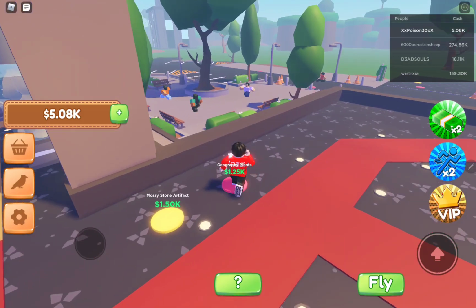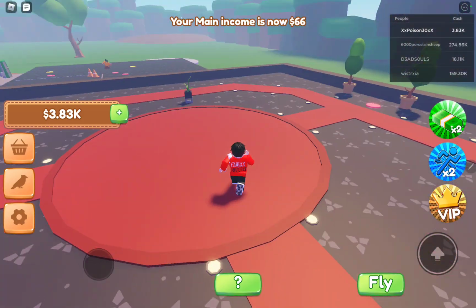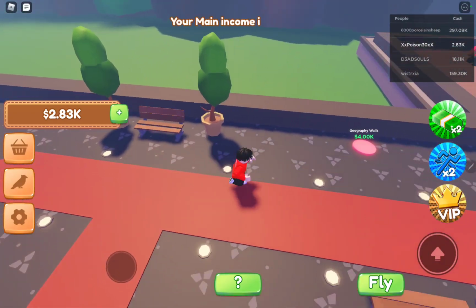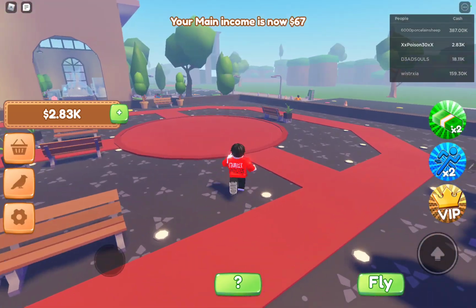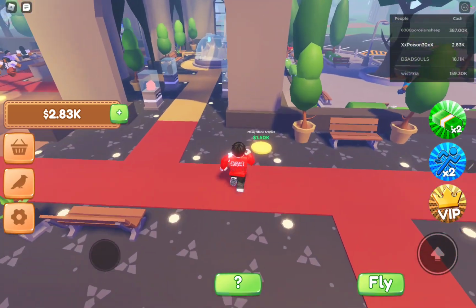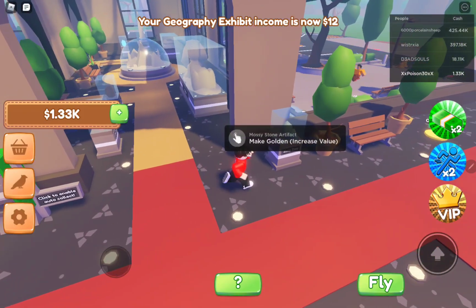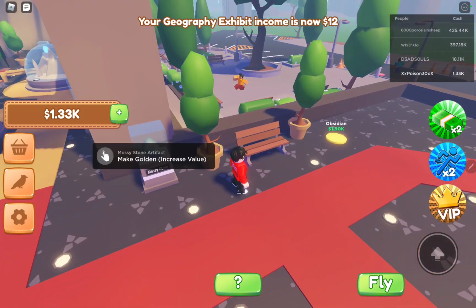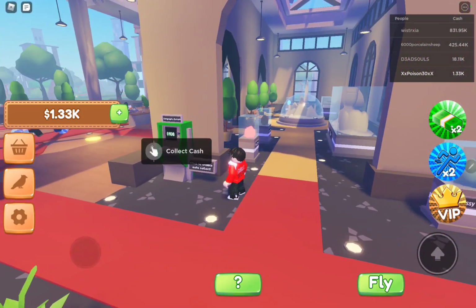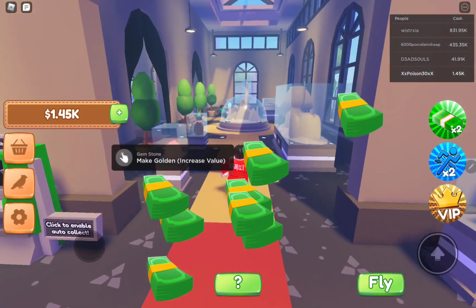Geography? I also like geography, so this is gonna be cool. Some plants, geography plants. Okay, so we're buying things. What's this? Mossy stone artifact. Buy that. I want to buy that. What's over here? Obsidian. Oh, okay. All right, we got the geography exhibit.